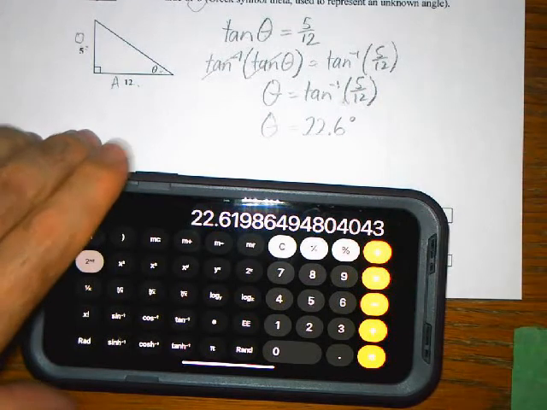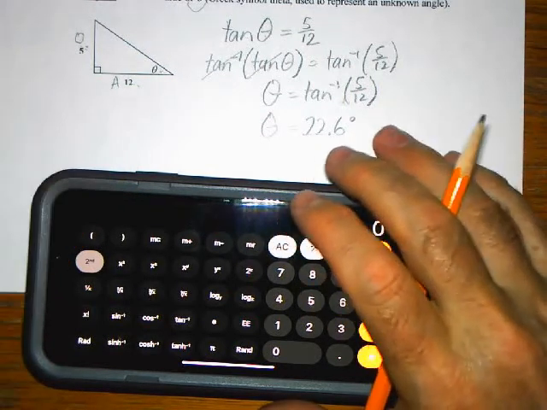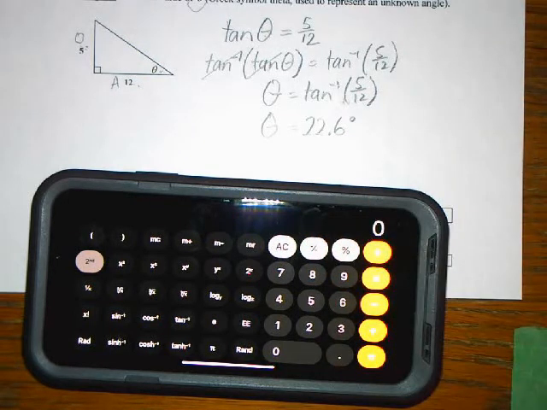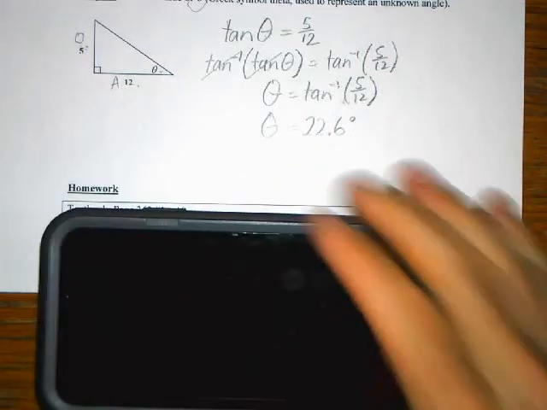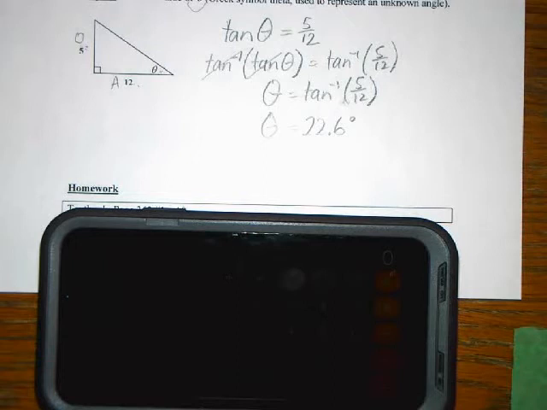Now, a lot of calculators, if you're looking for that tan inverse function, you can see it written underneath, and it's going to be in a special color. It might be second function, it might be alternate, so just play around with it. If you got a hand-me-down calculator, or you never kept the user manual, you can always look it up on the internet. There's tons of manuals around for all the calculators. So if you get to a dead end and you're not sure what to do, grab the manual and hold on to that. It's probably a PDF file.